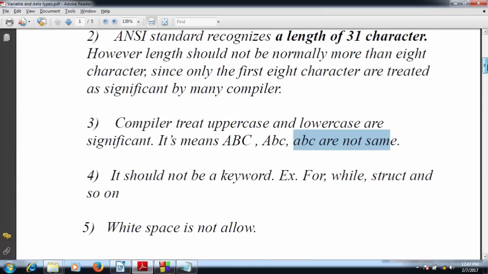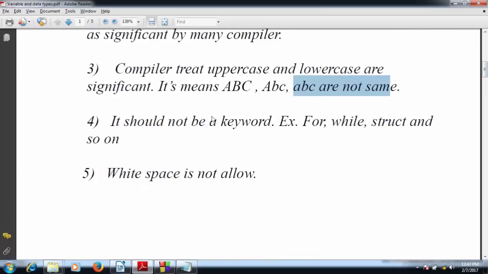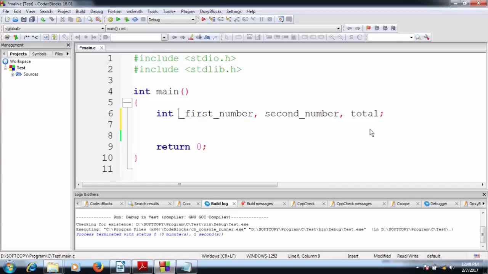Next point, we do not use keywords like for, while, struct, and so on. It means if I define, for example, integer and while. So while is a keyword in C language, and this keyword is reserved for the while loop.